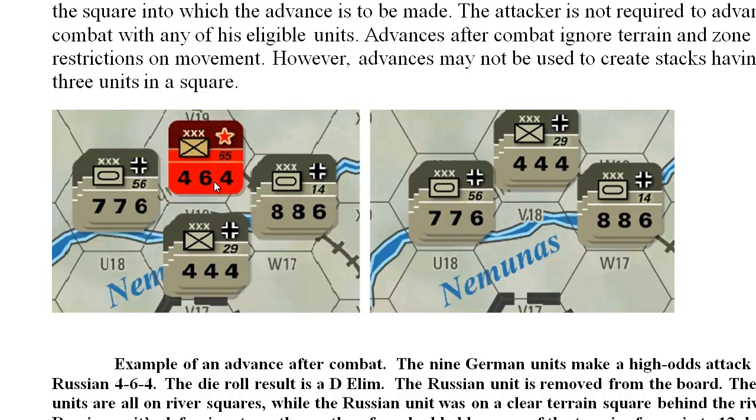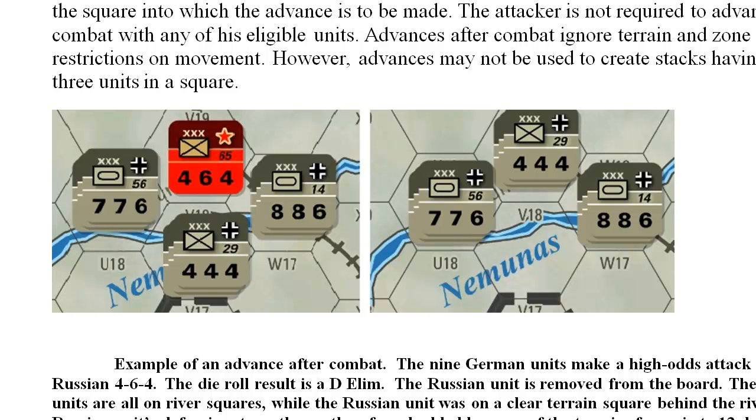After combat, the Russian unit has either been eliminated or forced to retreat. And because it's been eliminated or forced to retreat, there are no units left on this square. Because the German units were attacking a doubled Russian unit, and all Russian units have been driven off the defending square, the Germans are entitled to advance units, whichever 3 units they choose, onto this square. They choose to advance from here to there.